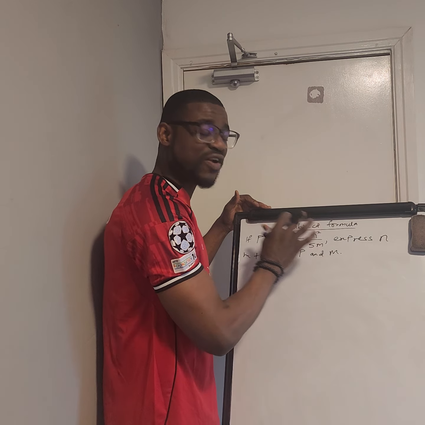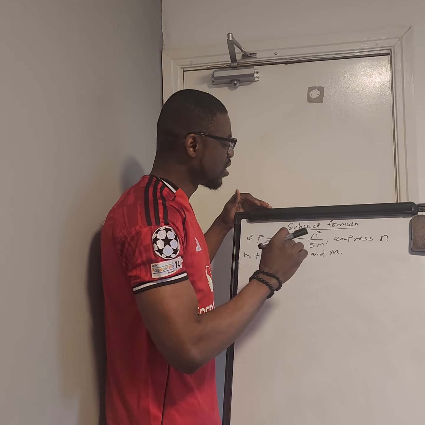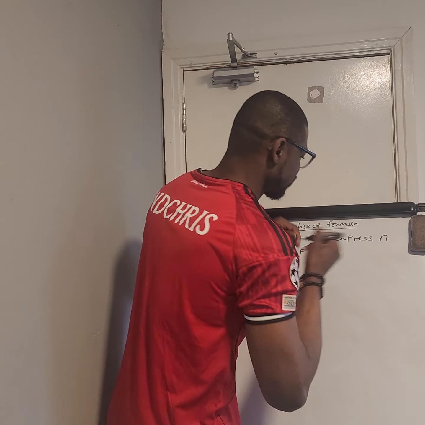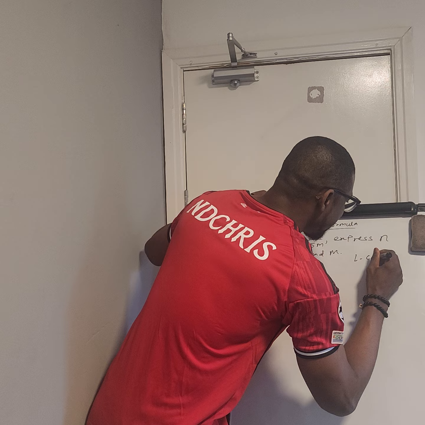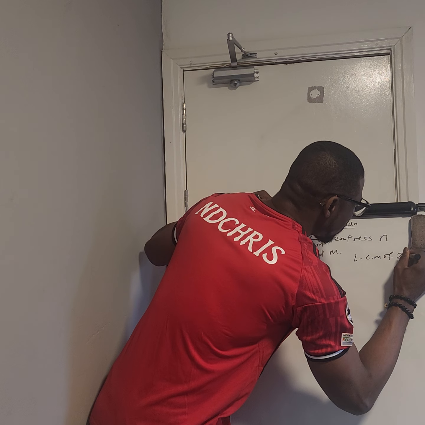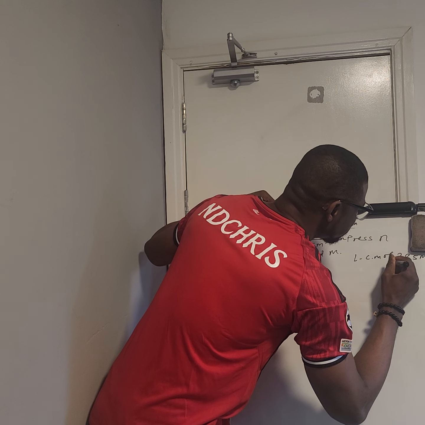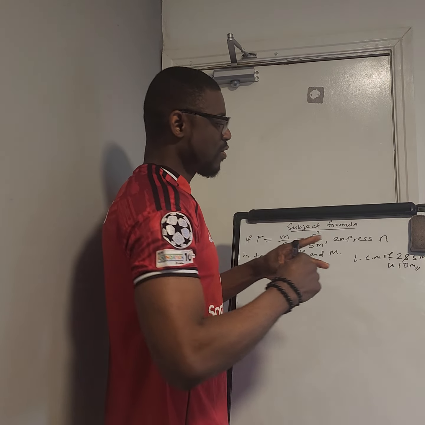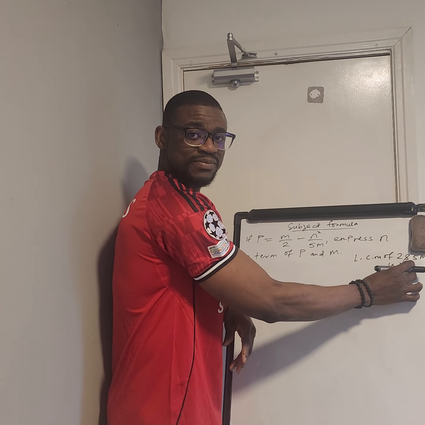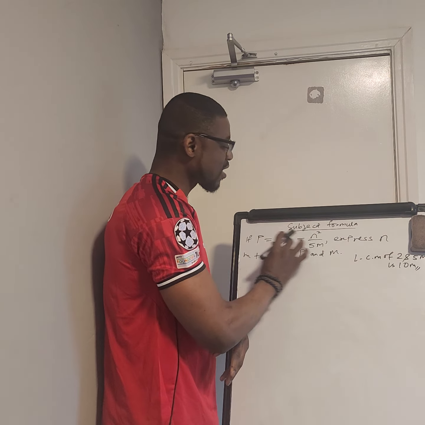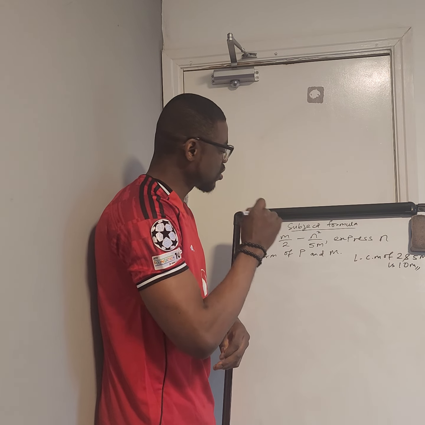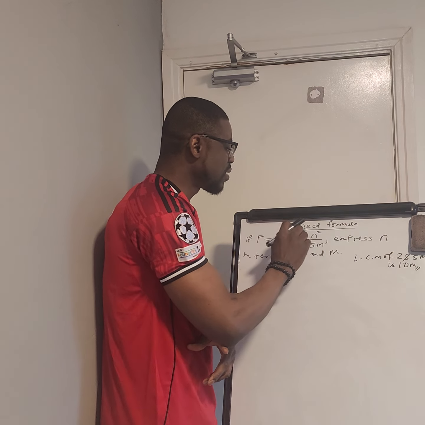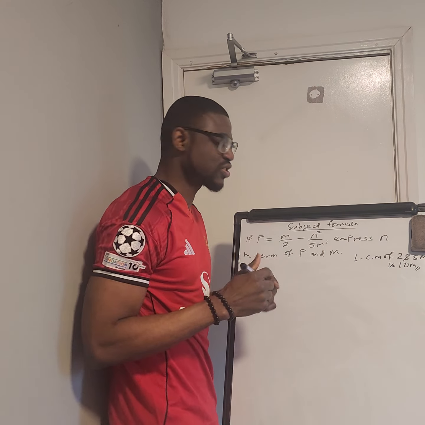How do we remove this fraction? That's the first thing you have to do. You need to find the LCM of 2 and 5m. So the LCM of 2 and 5m is 10m. We will have to use the 10m to multiply across the expression. So every term of the expression must be multiplied with 10m to remove this fraction.